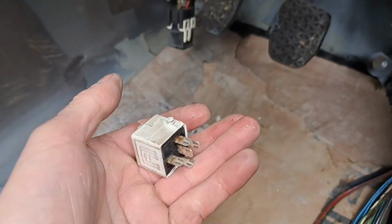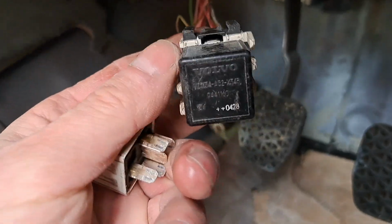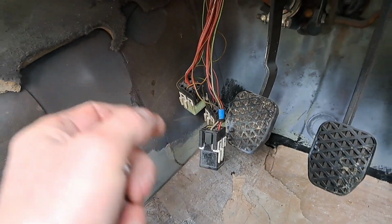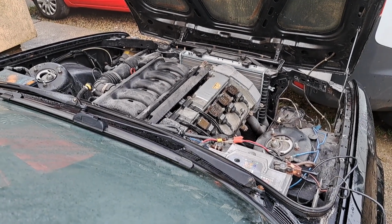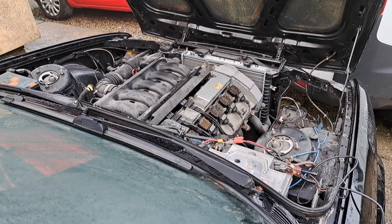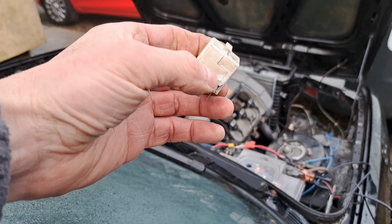So this was the relay here that was fitted in there, and I've just replaced it now with one out of my old Volvo XC90, and it does the trick. As you can see, problem solved.